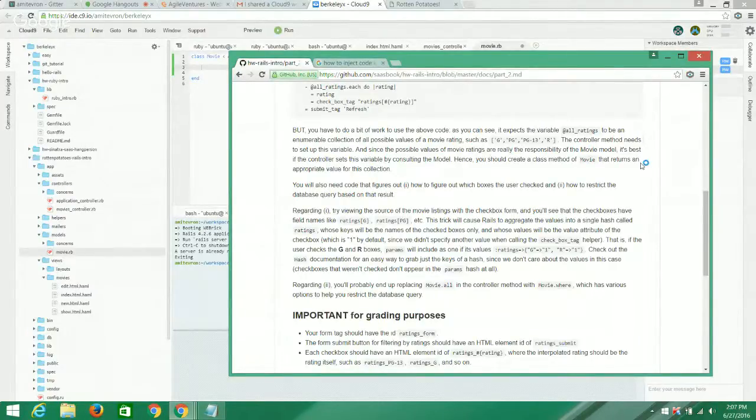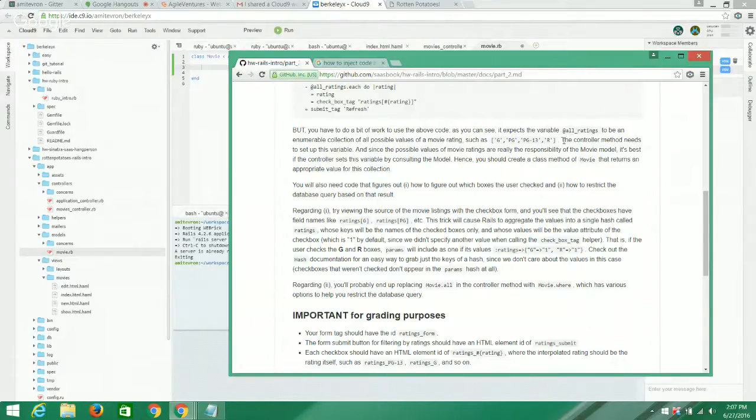Okay, it says it's best if the controller sets this variable by consulting the model, right? But it's not saying that you must. It's just suggesting that it's a better practice. Well, it just says consult the model, so that means you can run a query from the controller, right?